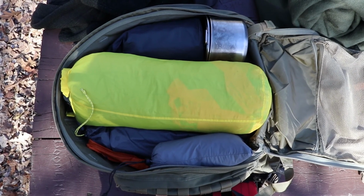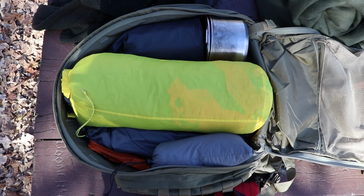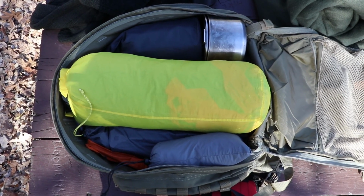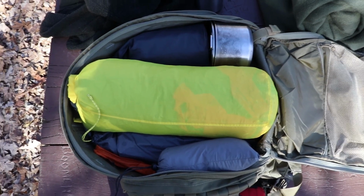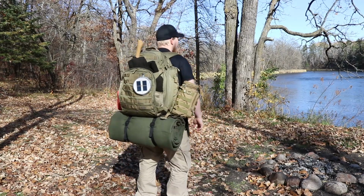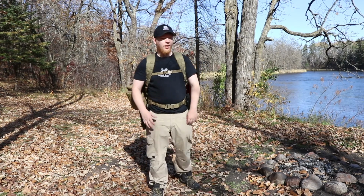Look at how much nicer that looks. It's all organized and neat, and I don't have a big bag taking up over half of my bucket. Very cool. So here, the Rush 72, all loaded out except for my camera stuff.